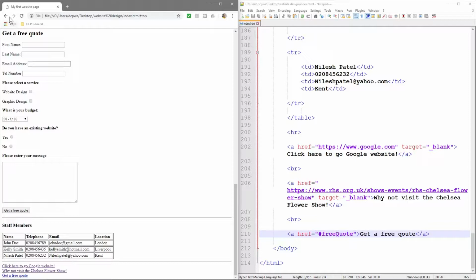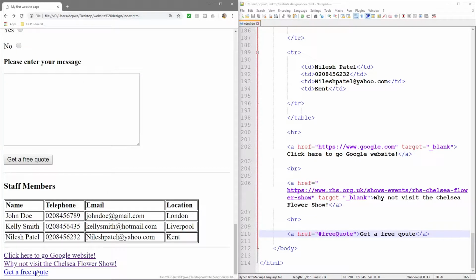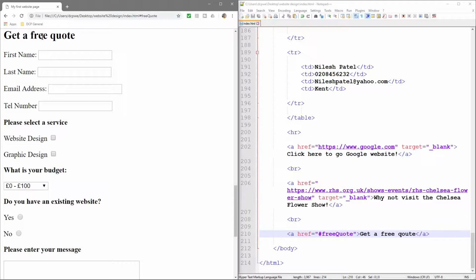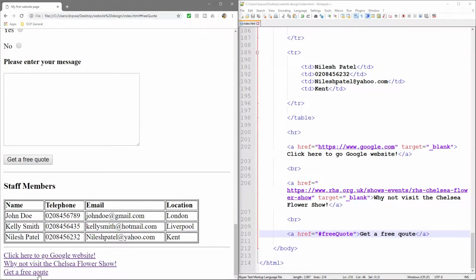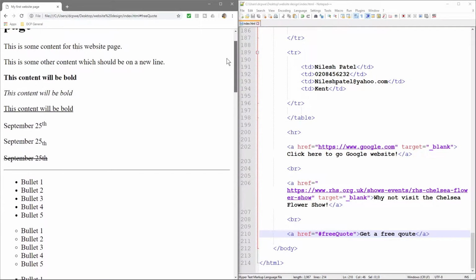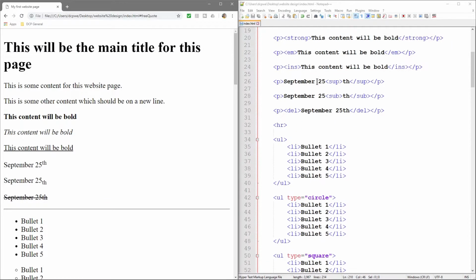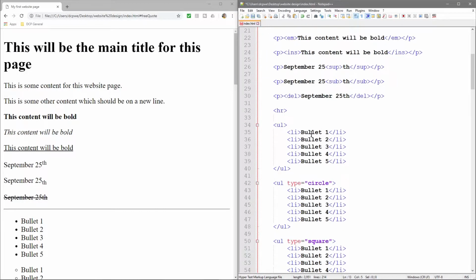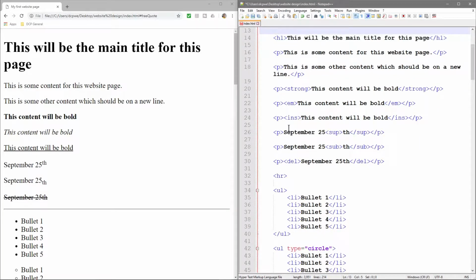Then when we load our page, it will take us to get a free quote here. Can you see it goes to this position here? And if we were to move that top tag, this one, to another position, let's say we move it to here, where we start our bullets, right? Let's put it right here, topBullets, to the top of the bullets right here. Let's put a capital B here, to make it easier to read.